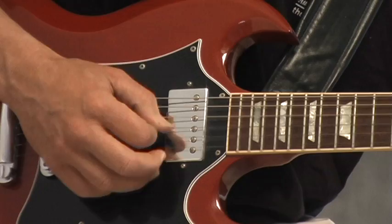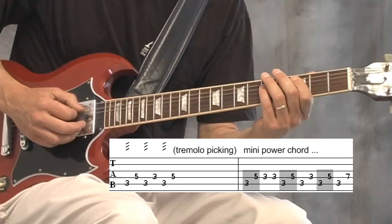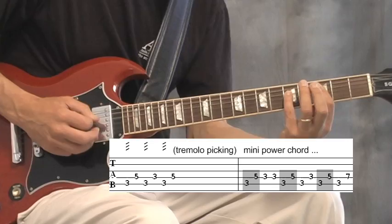Try to keep everything in equal measure, where you're playing things like 1, 2, 3, 4, 1, 2, 3, 4. You start to hear some of the glimmerings of some of the modern rhythm players on there. So I started with a mini power chord. Mixing some other notes in there.